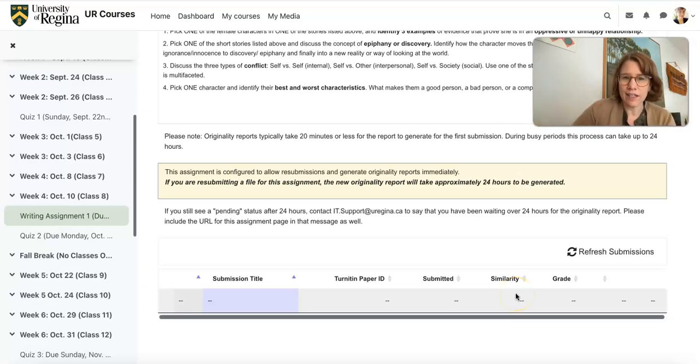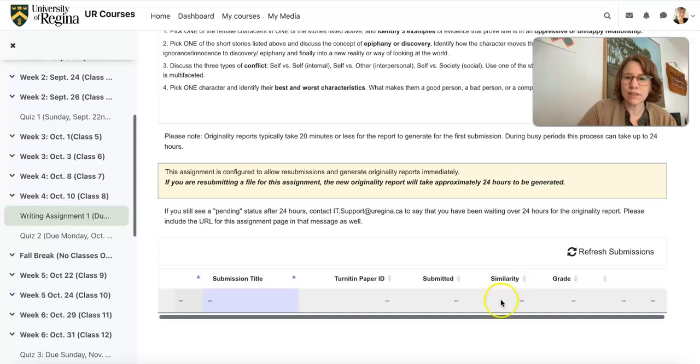But in a lot of cases, what's similar is the quotations that you've used are similar to quotations that exist in other papers. Because you're all going to be using evidence. Every student needs to put evidence, quotations into their writing. So the similarity is going to be there. And if there's no similarity, that might be more of a red flag for me, because it means you haven't included any evidence in your paper as direct quotations. And I like direct quotations. I want you to use them.